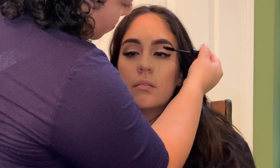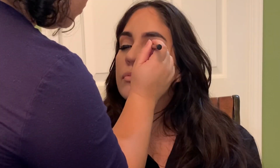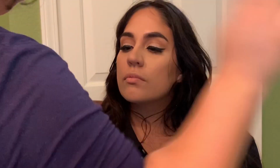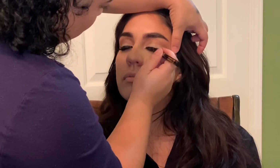And always remember guys, when you're doing someone's makeup, keep a mirror so they can see themselves so far and see what they like, or if they want to change something. And here we had the glue, and the glue is white and dries clear, but I wanted to go back and clean it up a little bit, so that's what I did. So far it's looking amazing. Her face is looking amazing.